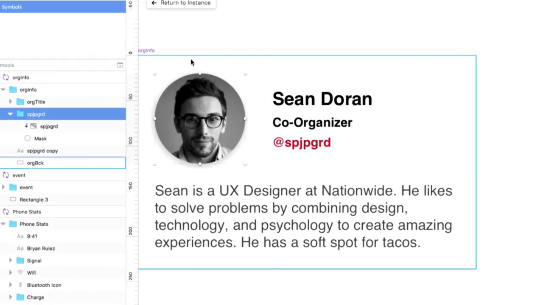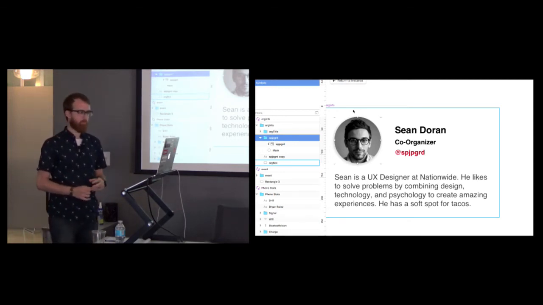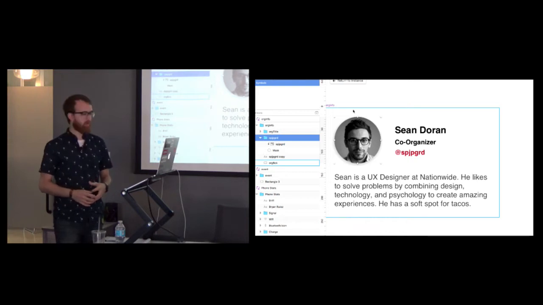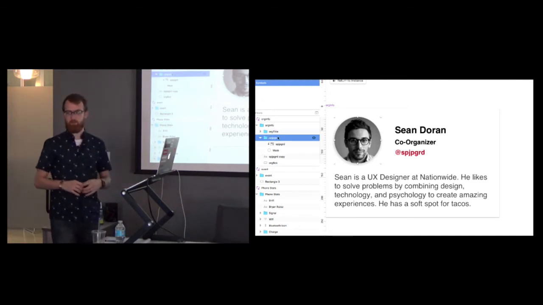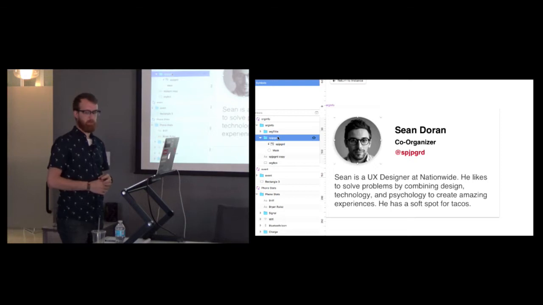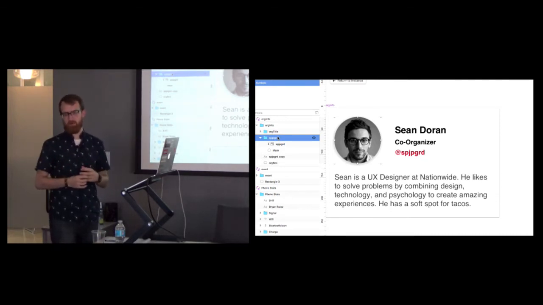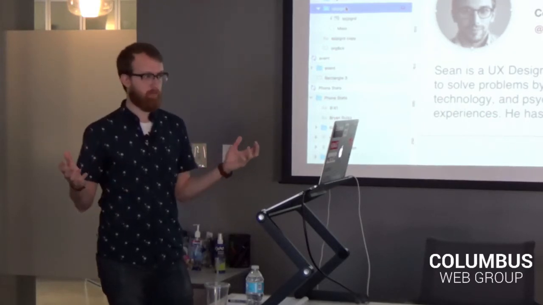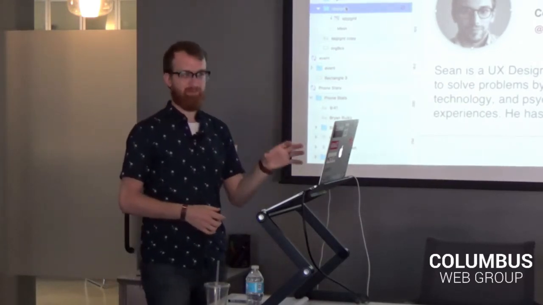What will happen when we import this into Principal is it can't handle this kind of file, so it's going to flatten this. Any individual layer, it'll try to pull in to the best of its ability with all the components you have in Sketch, but there are certain things it can't do, and these shadows and masks are some of them. So it'll flatten it down to just this top layer, where we have the folder, and leave it as the image with the shadow, but flattened. This is an example of something we would need to do in Sketch. We could potentially do this in Principal by creating a group with a round radius and putting a shadow on it, and in that sense it would be a scalable item. Here it'll be a flattened item that we can't scale. Thankfully, we don't want to scale Sean's face too much, so we can just leave it how it is.